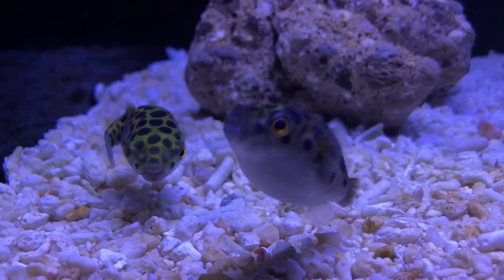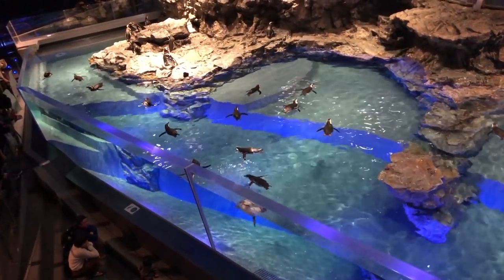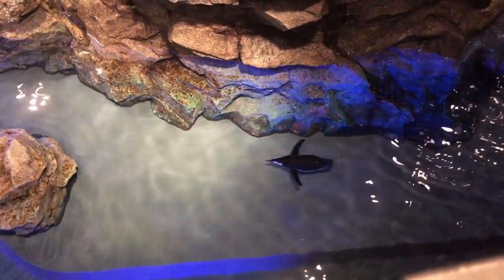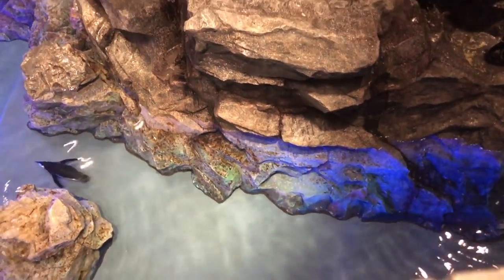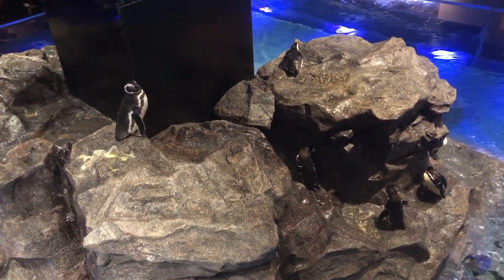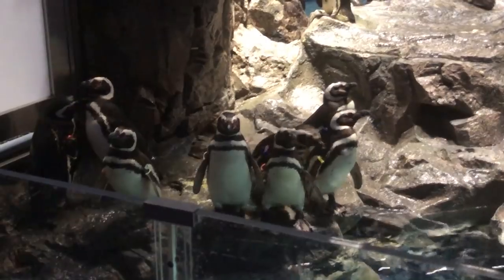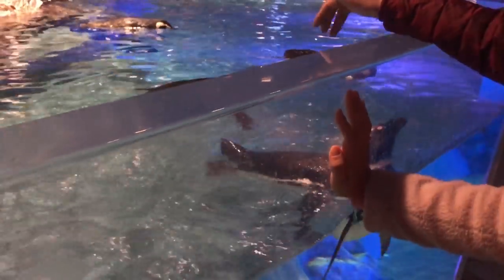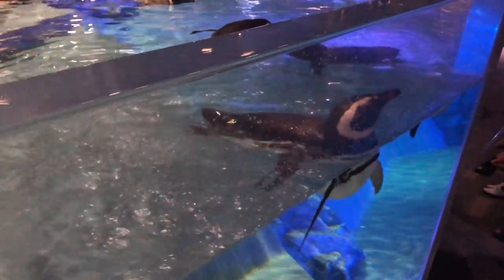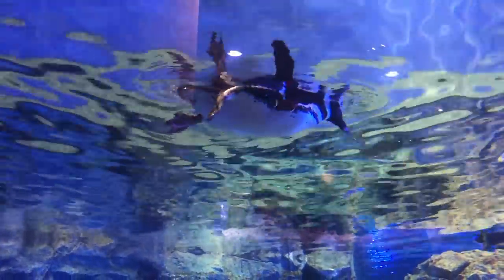This aquarium was kind of small. I would say the star of this aquarium is definitely the penguins. They had a really cool penguin exhibit that you can literally see from all angles — from above and below — and you can get up really close to it. There was a part of the tank where you could literally reach over the glass. I wasn't about to try to get my finger bitten off by a penguin though, but it was a really really cool experience. It's definitely the coolest penguin exhibit I've ever seen.